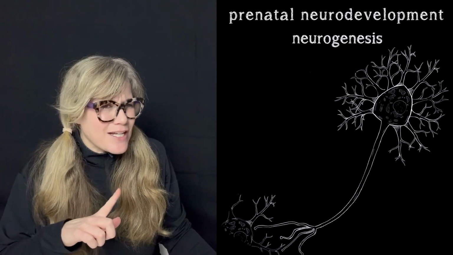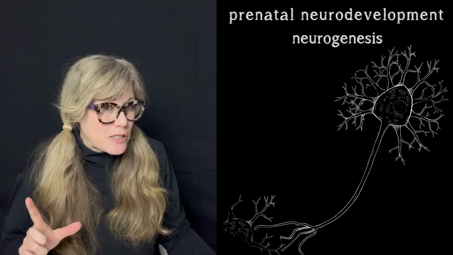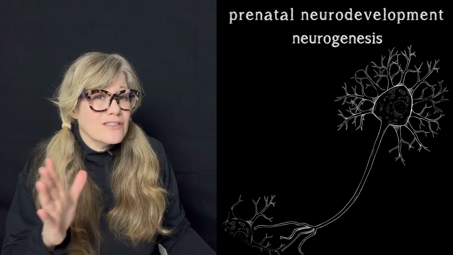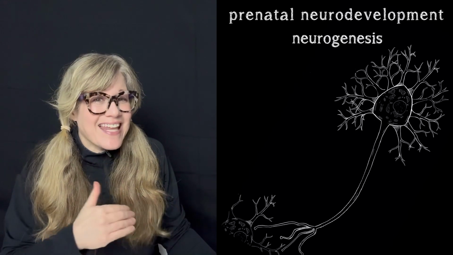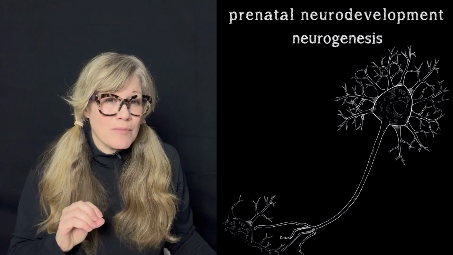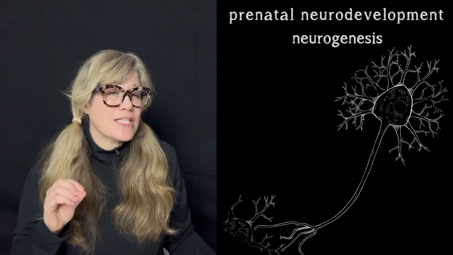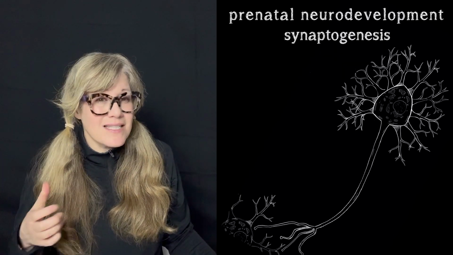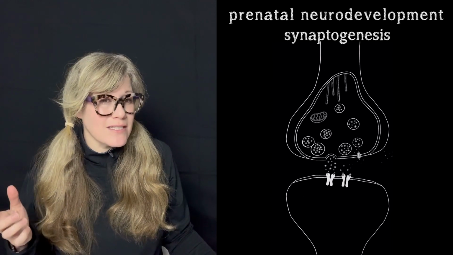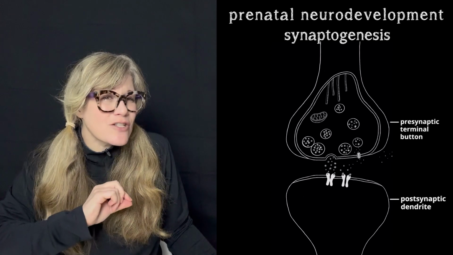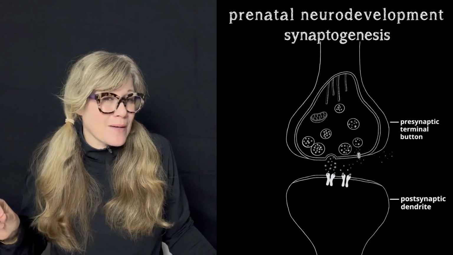But we're getting a little ahead of ourselves because this synaptic connection business, though it obviously begins before birth, carries on for a long while after birth, and then in phases throughout childhood. Synaptic connections are establishing as early as 15 to 20 weeks gestation in a process called synaptogenesis. If you remember from the neuron physiology episode, synapses are the connections between neurons, and they involve the terminal end of the axon almost touching either a dendrite or a cell body of the postsynaptic neuron.